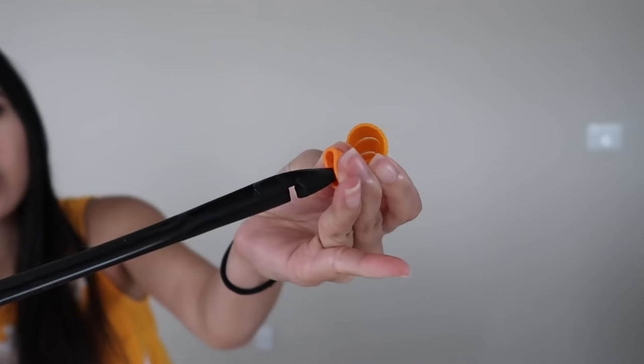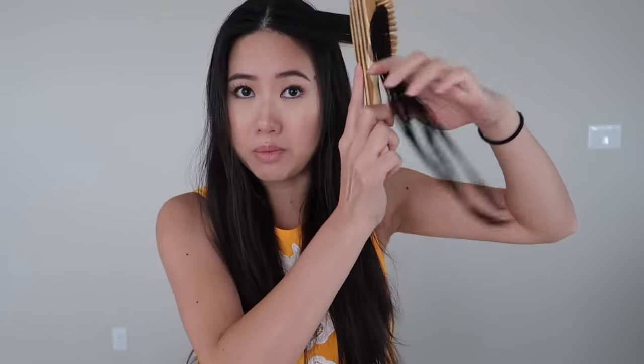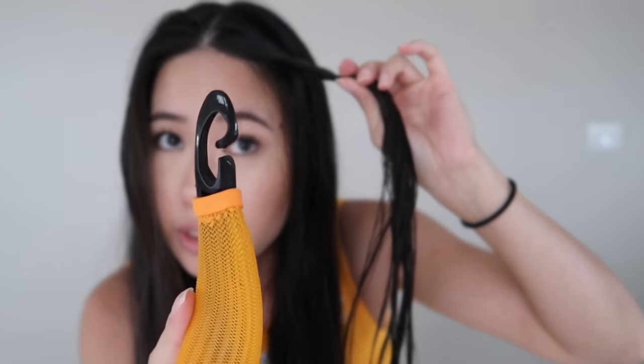I want the front pieces going away from my face. The first thing you do is stick the wand into the curlers — these are 50 centimeters, the long type. I'm going to grab this piece of hair, brush through it to reduce tangles, then twist the hair and use the hook to put it in. I'm so nervous. You're supposed to just pull the hair through, but it's getting stuck really badly. This is scary.